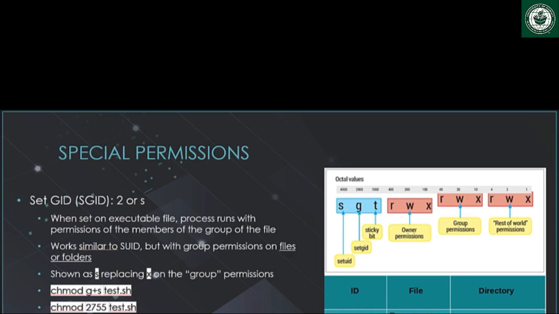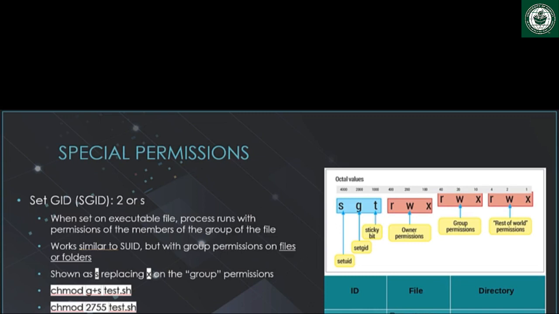If you're using symbolic notation for setting permissions, if you're going to do the set UID, you would do chmod u+s, because it's going to be in the user group, right, the owner permission. For setting the set GID, it's going to be chmod g+s, so the G for the group permissions. And then if you want to set the sticky bit, is it going to be chmod o+t? No, it'll be chmod +t to set the sticky bit.